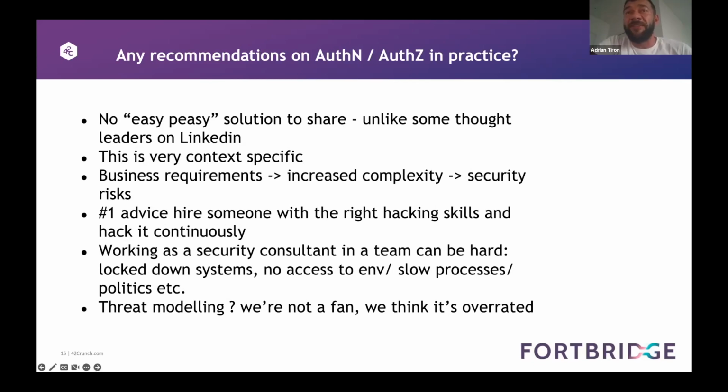So to be honest, I've been spending, let's say, a lot of time on LinkedIn recently, and I've noticed various thought leaders who have some advice along the lines of, oh, just implement authentication or just use authorization and that's going to fix all your problems. Or recently, after the Fortbridge, I'm sure we all heard about it. I've seen security leaders mentioning, oh, this is a really easy problem to fix. All you have to do is training on social engineering and adopt security as part of the culture.